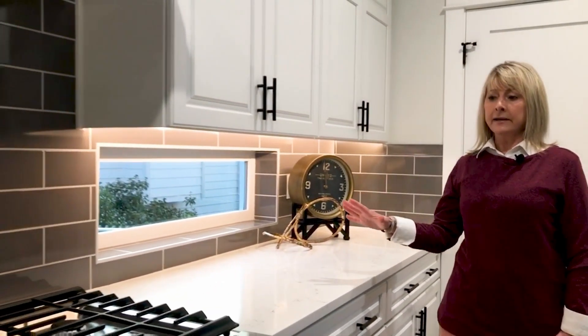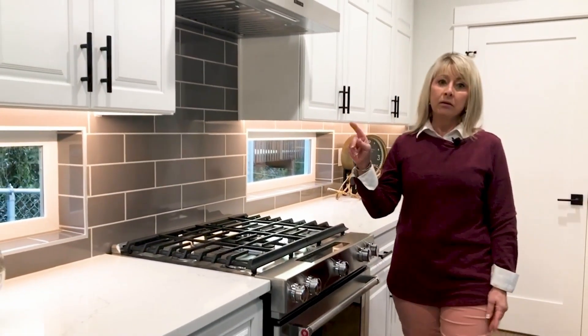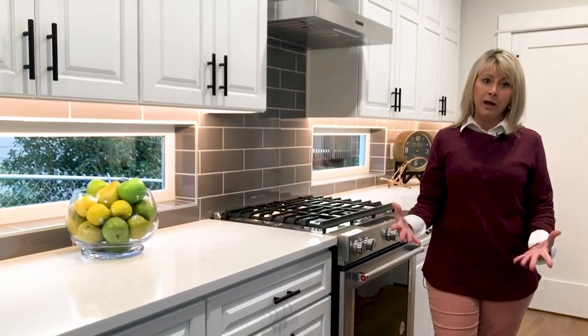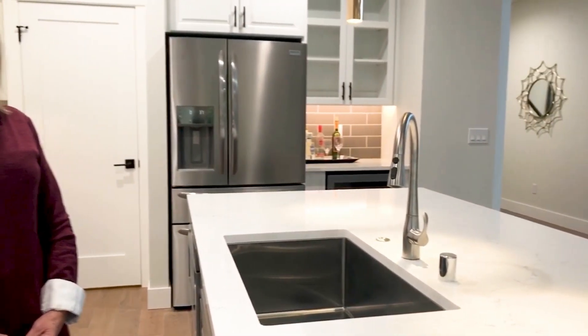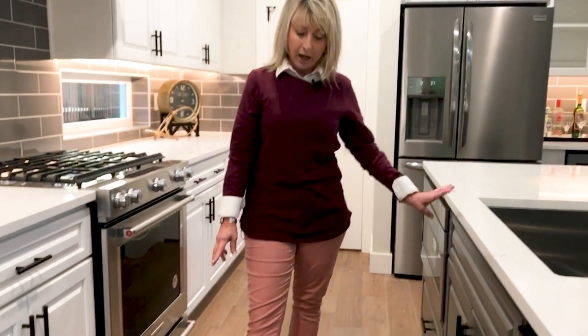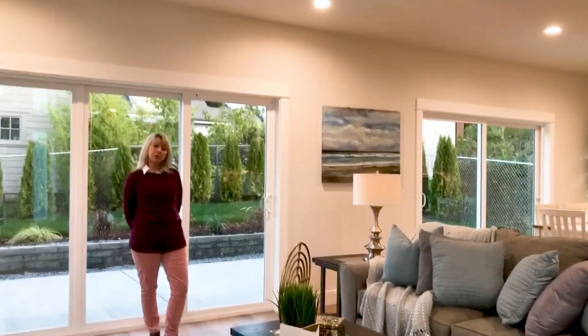So if you're in the kitchen, the first thing you want to do is declutter all of the countertops. And again, you want every surface to be clean and pristine. Oftentimes people will open a cabinet or a drawer, so you want to make sure that those are at least tidy — you don't have to have them super clean, but tidied up. Pantries as well — in a kitchen pantry you want to see as much floor space as possible. Same thing with an island: don't leave your kitchen rugs down because it makes the space look a little bit smaller.